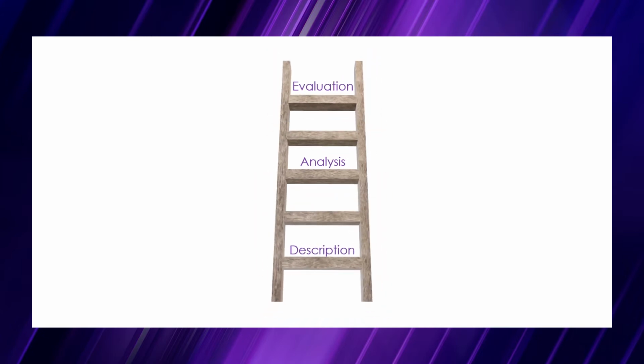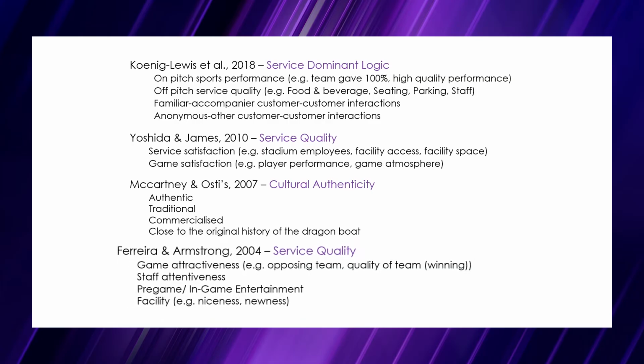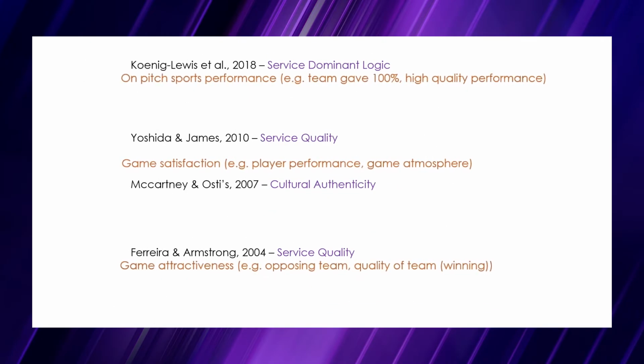In today's video, I'm going to explain what I call the intellectual ladder, which is an intuitive and effective way of taking your literature review to a higher level. I'll start by explaining each level individually, and I'll apply each level to a case study so that you can learn about how the ladder applies in practice.